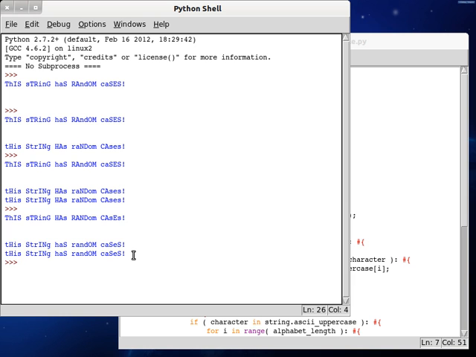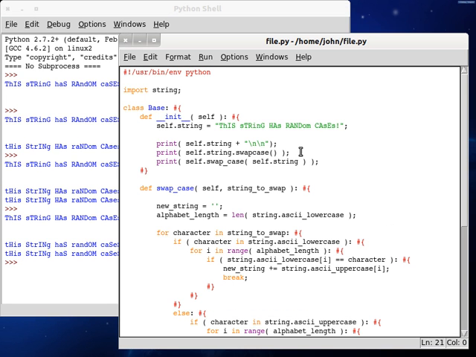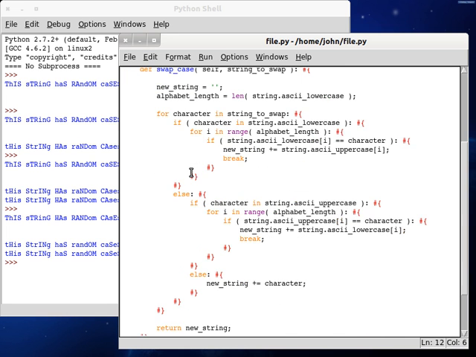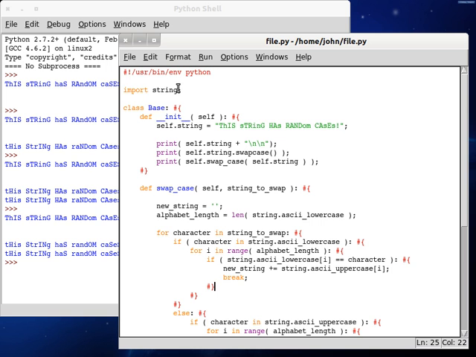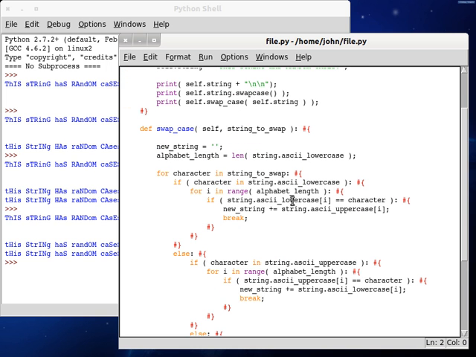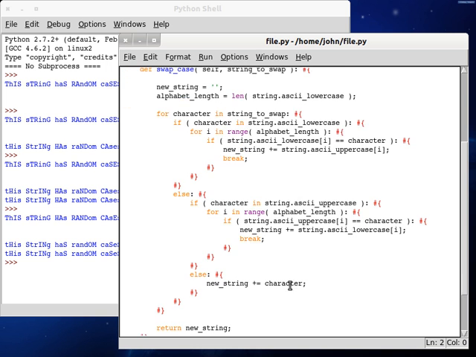So, look what we've done. We've created an interesting function here. It solves the same thing that the original swapcase function would do, but we've taken a look at it and seen how it works on the back end. And we're using the string module to be able to test for uppercase and lowercase letters and that sort of thing.